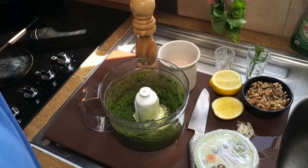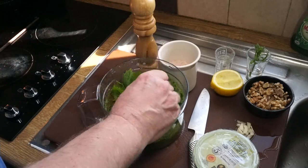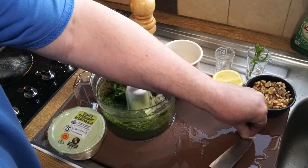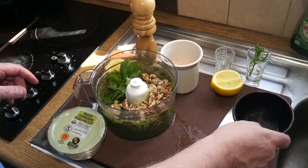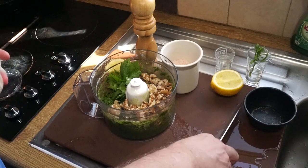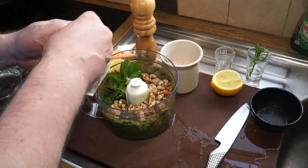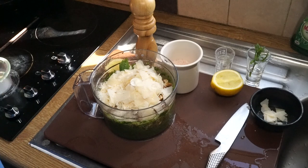Once you've got this texture, everything else can go in. I'm adding the hedge garlic, a little squeeze of lemon — we'll see if it needs more later — all the garlic (I like it garlicky, that's why I've added extra), then the nuts. It's only 80 grams of cheese so I'll put a lot in, saving just a couple of flakes for garnish, then tip the rest in and blend it down to a really smooth paste.